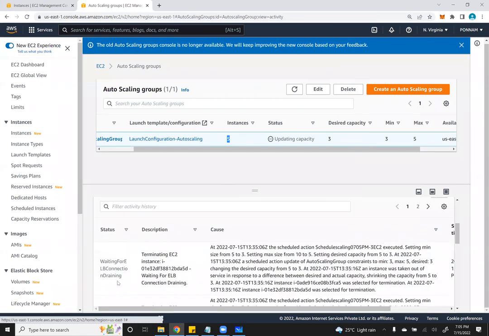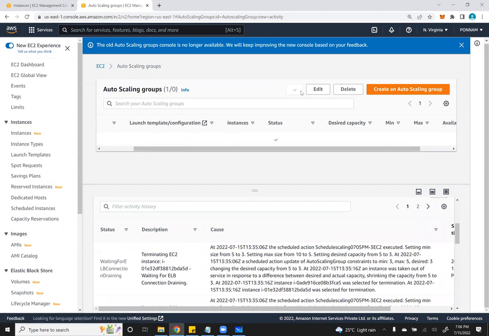Waiting for ELB connection draining, that will take 60 seconds. Because on the target group, we set the ELB connection draining to 60 seconds. So after 60 seconds, you can observe that these EC2 instances will be removed from the load balancer target group. And then automatically the auto scaling group will start deleting the instances after 120 seconds. So in total it will take 2 minutes to delete your existing EC2 instances. So we did it at 7:05, so you have to wait till 7:07 p.m. By 7:07, you can see the instances are getting deleted.